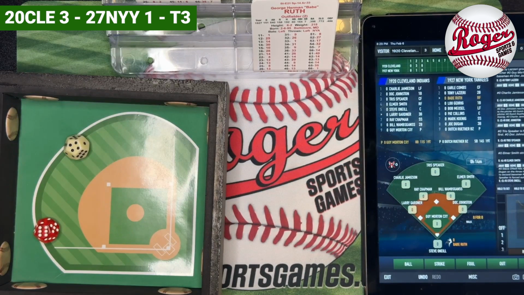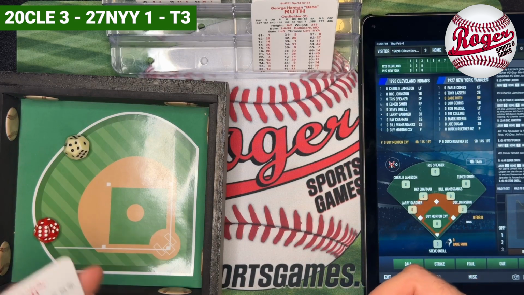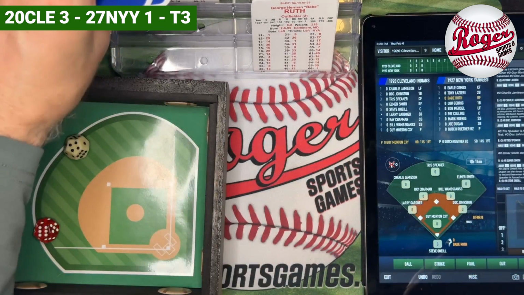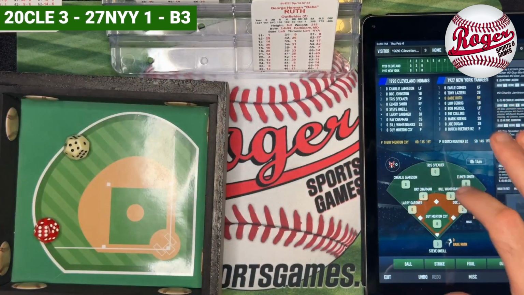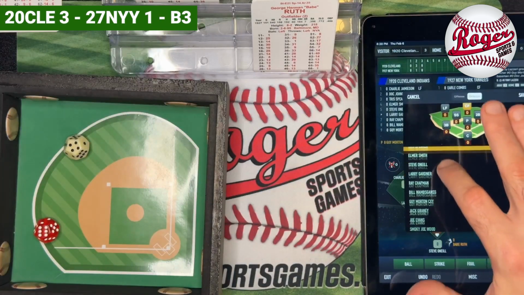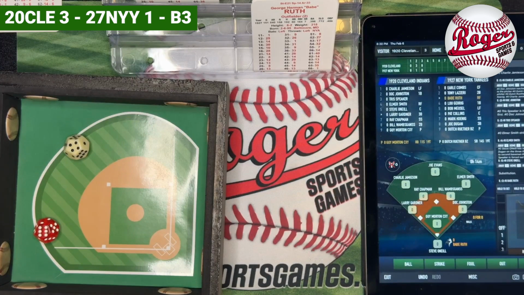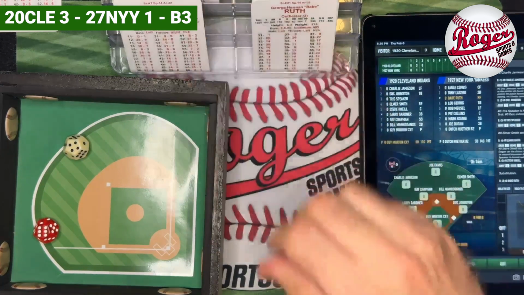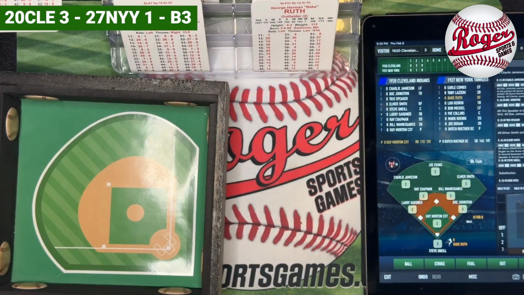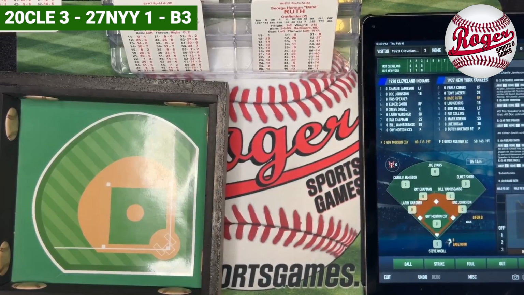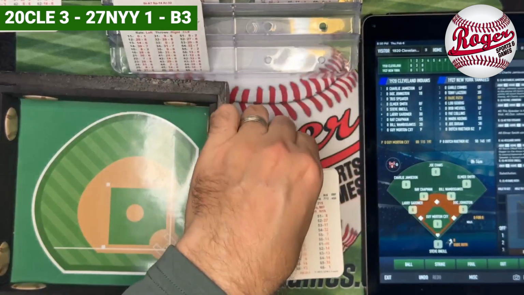Bad, bad news for the Indians, who just lost their star player for the remainder of this contest. He'll be replaced by Joe Evans. All right. See if the Yankees can capitalize.